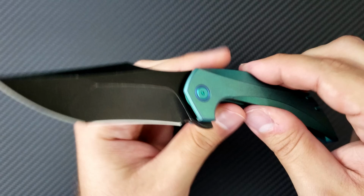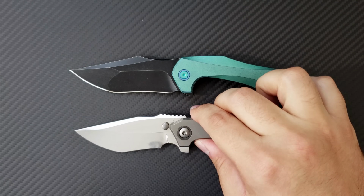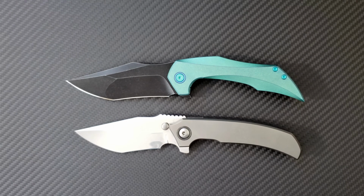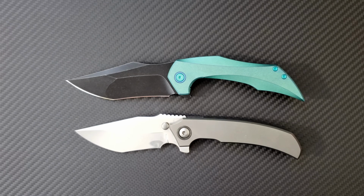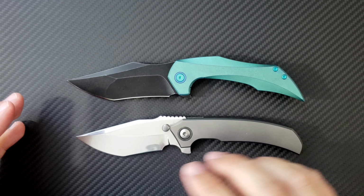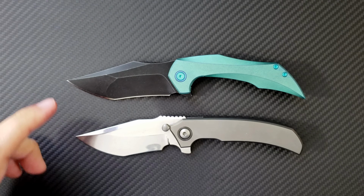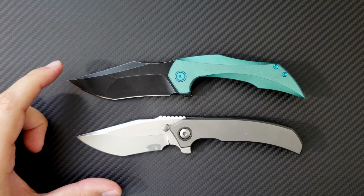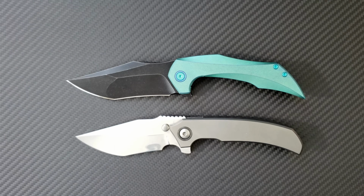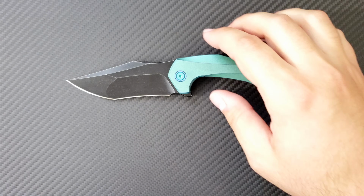I brought out another knife. I made an Instagram post because I was playing with another knife that I scored at the Blade Show, which is this Peter Rizzenti Small Satori. And there are some striking similarities between these two knives. As odd as this may be, this is a full custom knife from Peter Rizzenti, a full integral with a mirror wash blade, and this is a We Knives produced collaborative effort right here. But you can see the blade shapes have some similarities, and the handles are compact and skinny and tapering like that.